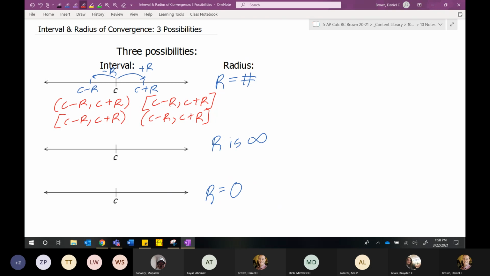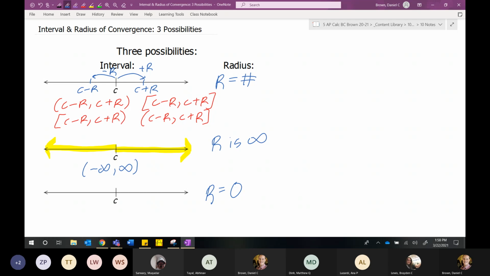Second case, these will be the ones you like. If I say the radius is infinity, what do you think the interval of convergence is going to be? How often is it going to converge if your radius is infinity? Opposite of never. It's always convergent. Whatever your center is, it's converging all the way above that and everything below that. What would be your interval of convergence? Negative infinity to positive infinity. Those are the nice power series. That pretty much means that they always will work.